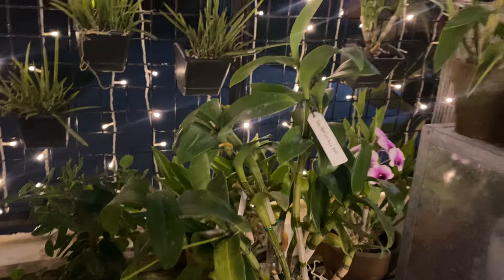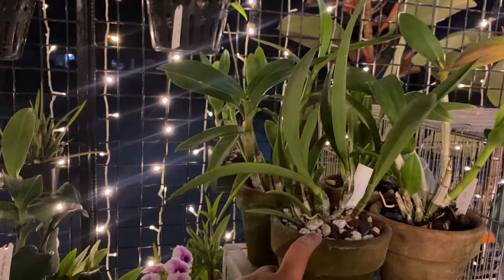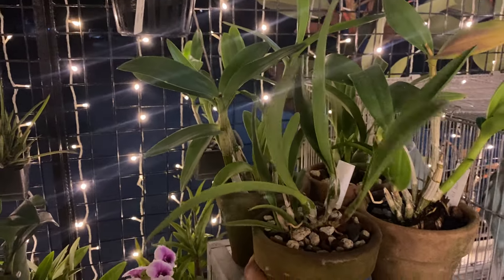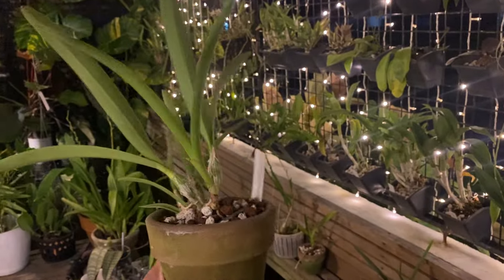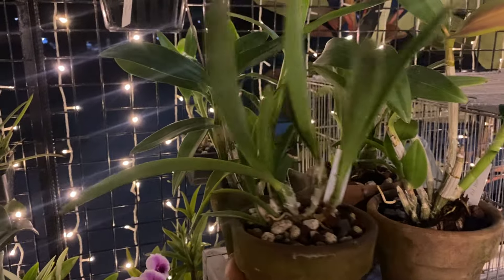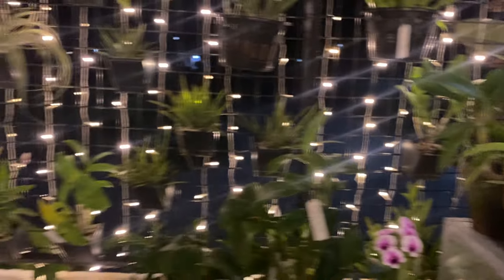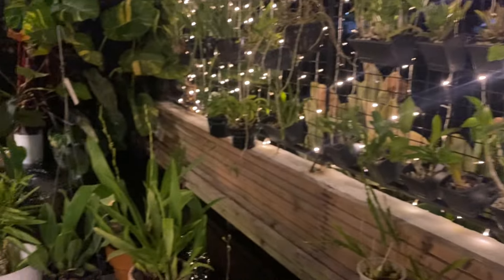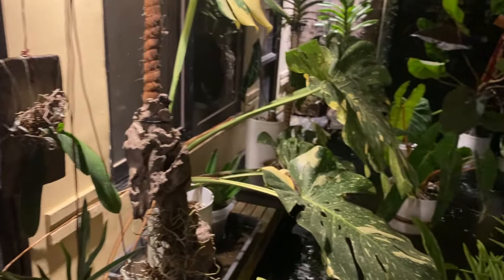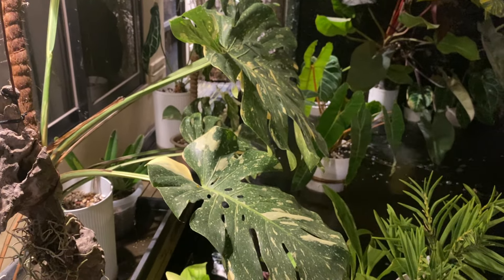These are my recent purchases — these are bag babies. Take a look at this small orchid. All the keikis or side shoots that are visible in these bag babies are because of me. Sorry about the dogs — it's unusual here in our village for someone to be recording a video at 3 a.m., so the dogs are being annoyed.